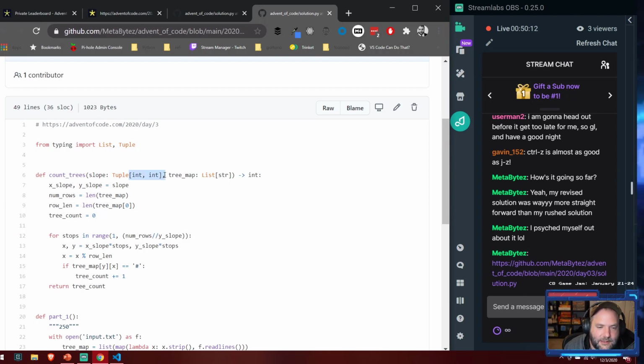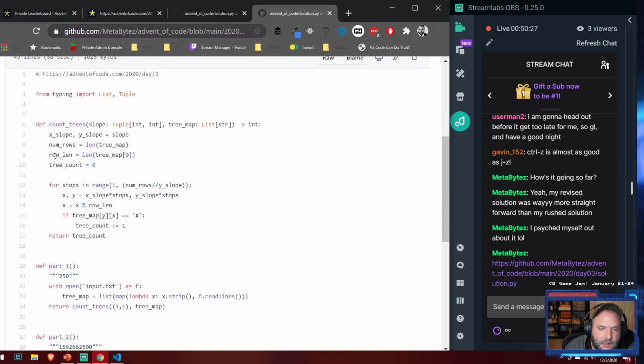Oh my gosh, I've been trying to figure out how to do the types. That's awesome. I could have sworn I did this once and it didn't use the default value. It just didn't do what I expected for the type hints. So okay, num rows. Okay, row length.